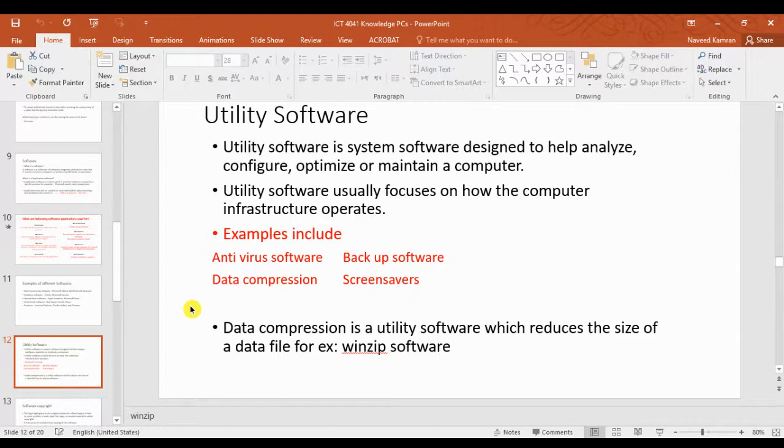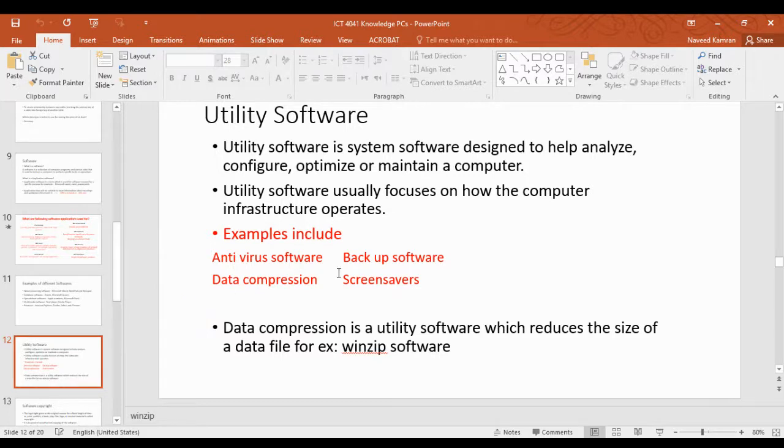So far, we discussed application softwares. All the software which we just discussed for browsing, for word processing, for numbers, for presentation, for making brochures, for sending and receiving emails, all of these were application softwares. You apply them to get something out of it. You interact with them, you use them, and you make something out of them.